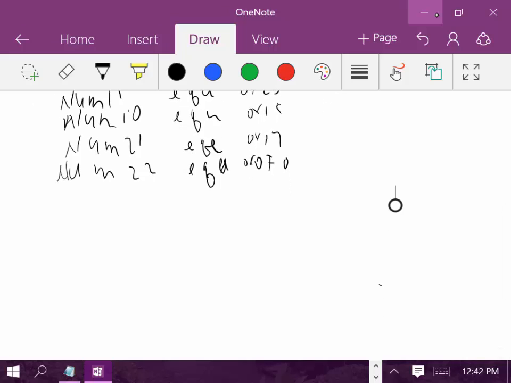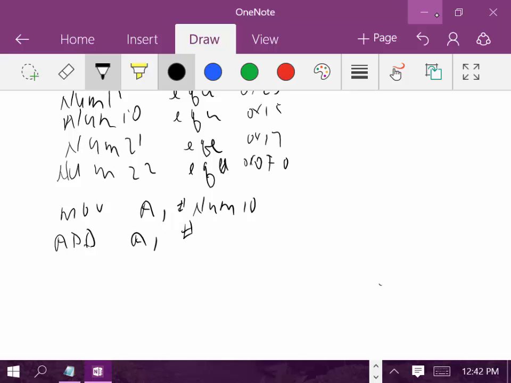We're just going to add those together. So we're going to move to A, num 10. You've got to do it in that fashion. And I've got to put the number sign in front of that so that it knows it's immediate data and not an address. Then we do an add A, num 20. So we're adding the 2 lower 8 bits together.